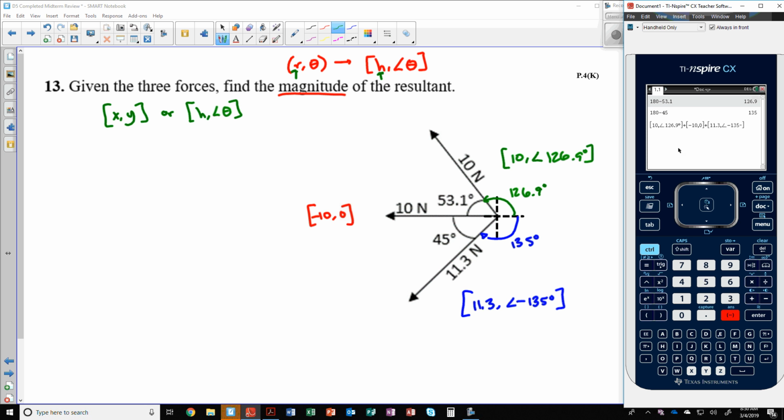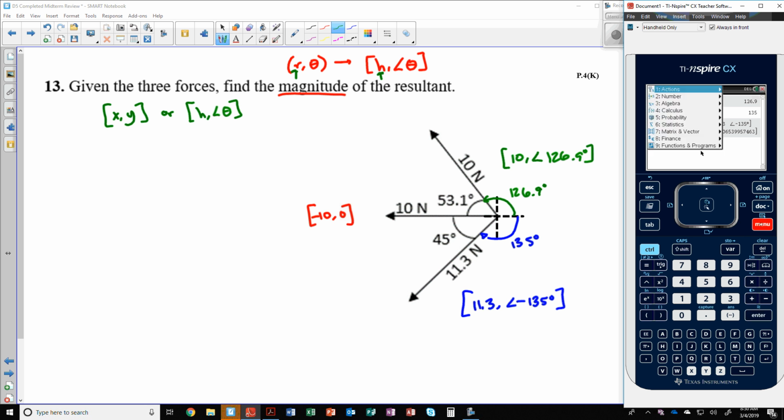Now, the two mistakes I see most frequently are regarding the angle symbol. Someone might forget to put the angle symbol, or they forget to recalculate the angle from the positive x-axis. We need to do that. Once I press enter, this is the x value, this is the y. This means the force is basically, if I round, 24 units to the left, and neither up nor down.